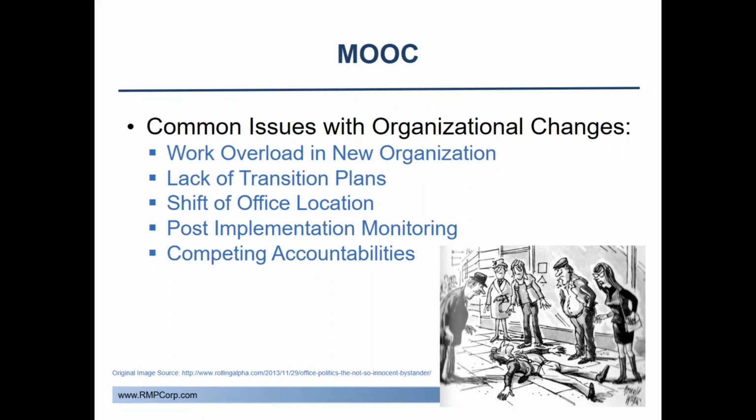essentially also known as the bystander effect, right? Kind of represented by the depiction shown on the screen there, where there are 5 people staring at one person on the ground, but no one's doing anything to help. When you have multiple people that are responsible for the same thing, what will often happen is that they'll assume the other person will do it. So you want to make sure that if you have someone in charge of the MOC program and you're going to have another person overall responsible for the MOC program, that the responsibilities are clearly accounted for so that they understand what they need to do, and it isn't the assumption that someone else will take care of it.